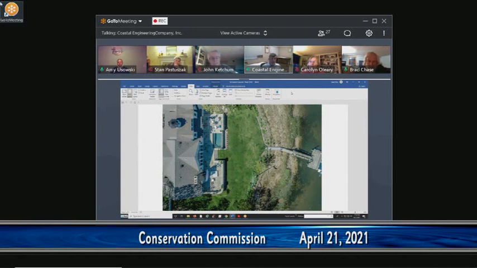So as far as you allowing the enclosure, I don't think it's going to set any precedent because the structure is already there. There's already a roof that's going in under the approved order of conditions. So I don't see that this would have any negative impact or require any variance, because that structure is already there. It's simply infilling the sidewalls of what's already there.